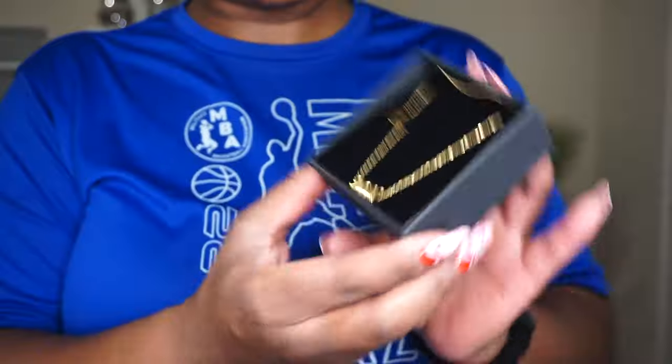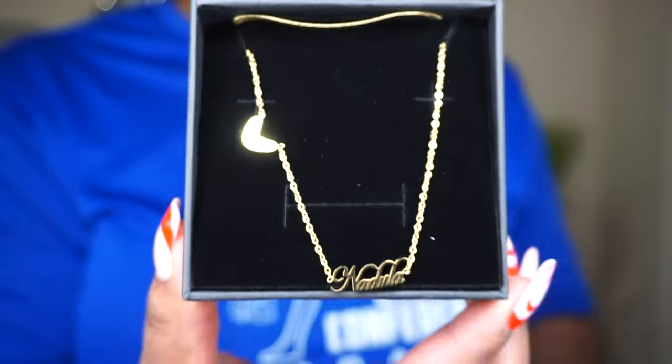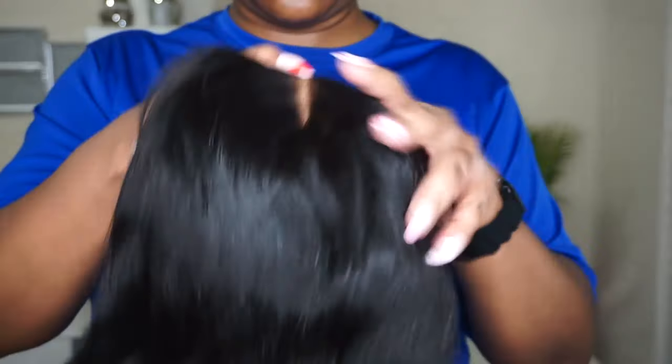Can you believe it? So here's the cute little necklace that they included that has Nadula on it. And then they also included some extra tape to help secure the wig, along with an attachable and adjustable elastic band. So this is the beautiful wavy hair straight out of the package.